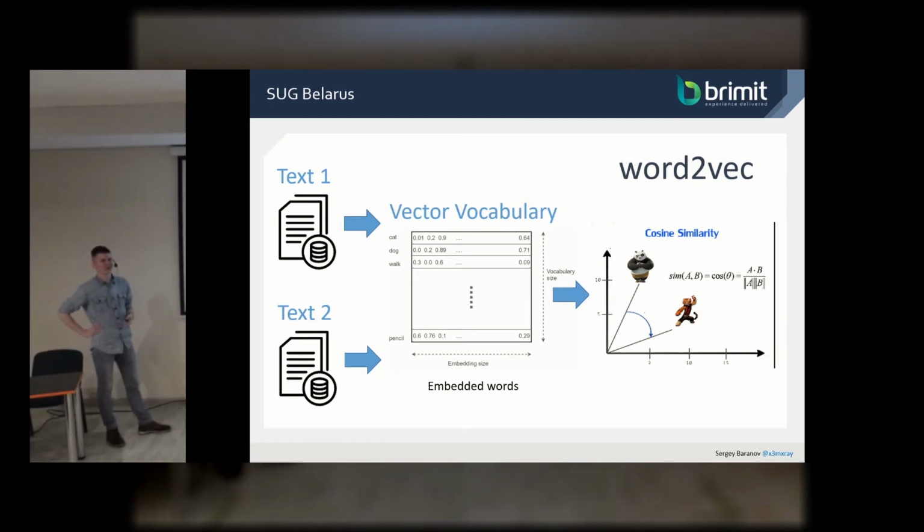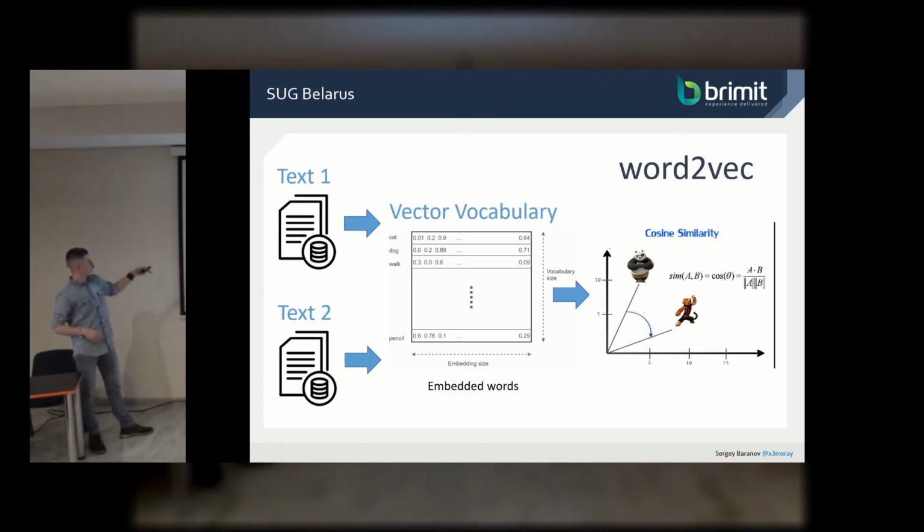And what about text? How do we compare two texts? It's the same. We represent each text as a sum of the words that it consists of, and we get as a result one vector. We get two texts, pass them through the vocabulary that we have from the Word2Vec algorithm, and as a result, we will have two vectors and can compute similarity between the texts.